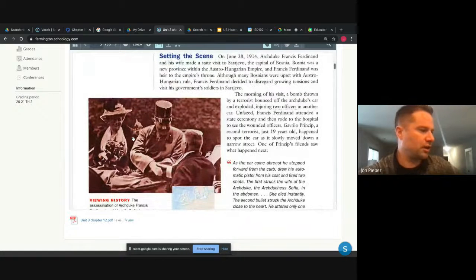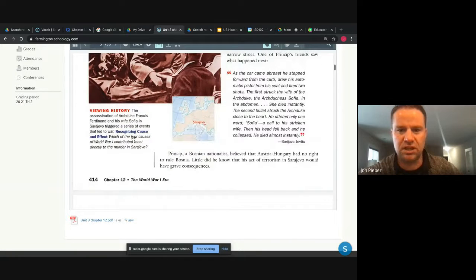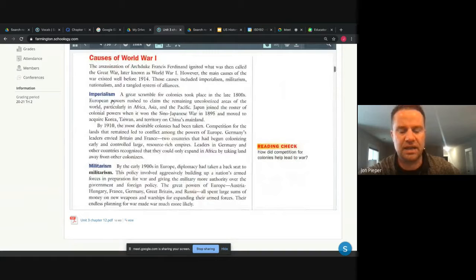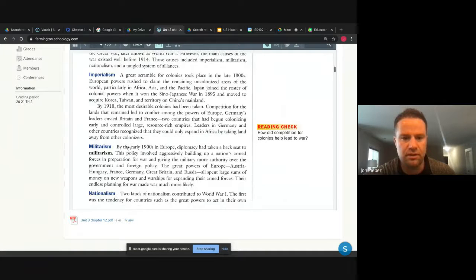So right away for the first chart there, what I want you to understand is that European powers were competing with each other across the globe to get as many nations as they could under their imperial umbrella, so to speak. All of these European nations are competing for colonies across the globe. That's what is going to lead to this competition for some of these other areas of the world. By the end of World War I, you're really going to see an end to colonialism here. You could argue you're going to see more imperialism than colonialism afterward. But understand that Germany, Britain, France, all of these nations are competing to get as many countries as they could in Asia, in Africa, all about the globe. And that competition is really what is going to cause some of these other things.